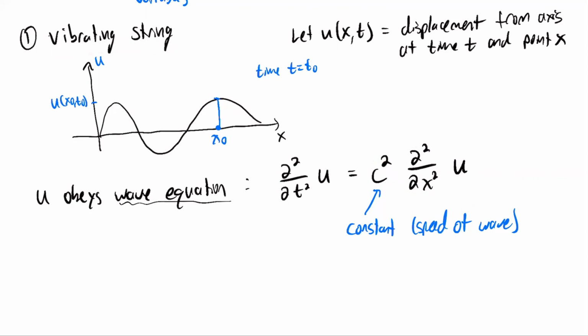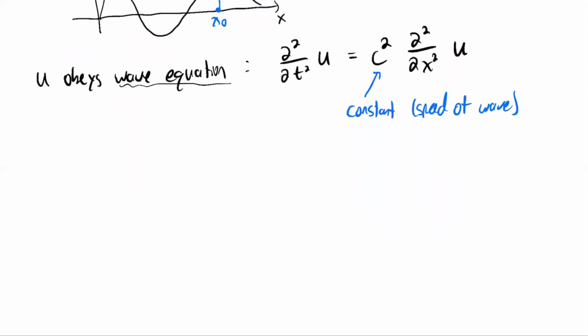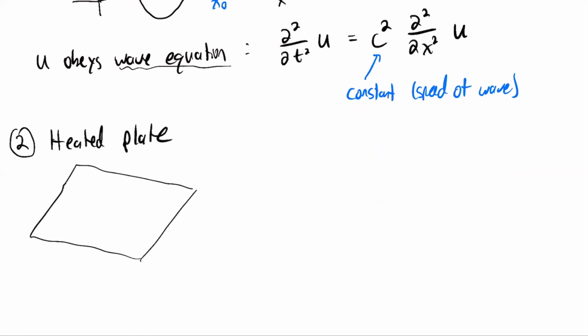So what's another example of a type of partial differential equation which we'll be studying pretty frequently throughout the semester? Now let's imagine that we're in, say, 2 dimensions, and let's suppose you have a heated plate. Imagine this is some plate of metal, or let's say a sheet of metal. And now let's suppose that this is in 2 dimensions, and suppose we use x and y to describe points on the sheet of metal.